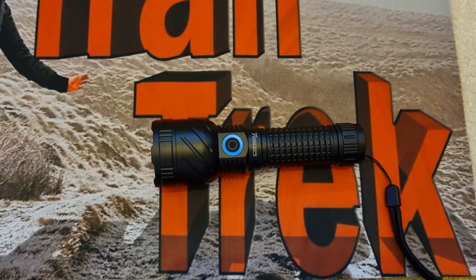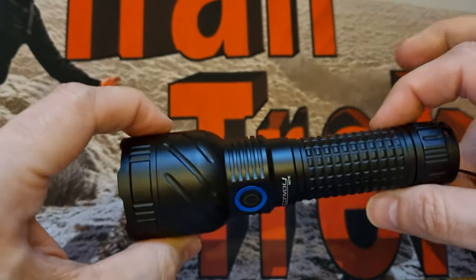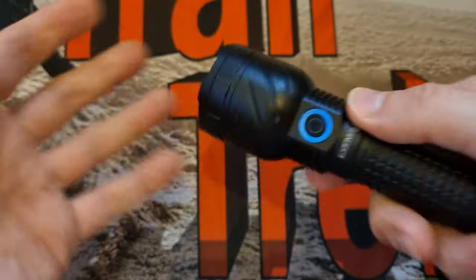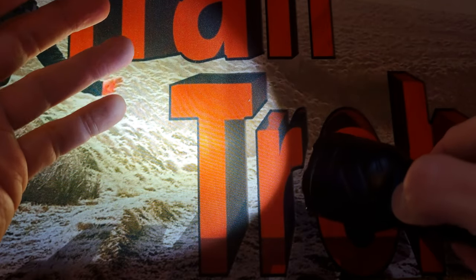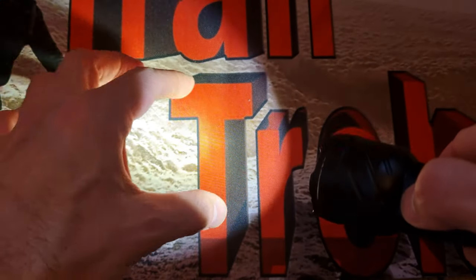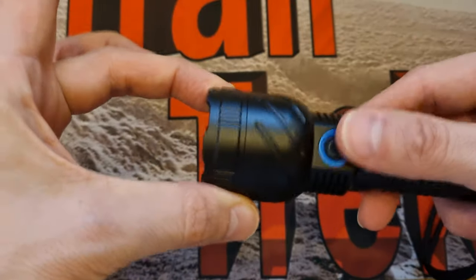Okay, so UI. In regards to UI, it's not too bad. You've got one click is on and off, and it is memory mode, so it'll remember the last mode that you were in. So if you click that, it's thinking, right, what mode was I last in? Which is brilliant. It's going to go straight back to wherever you were on the ramping, or it does have a stepped mode, but we'll go over that. Big time saver there, so you're not having to ramp every time. So that's your basic function.